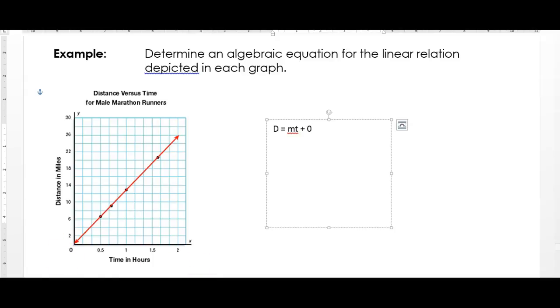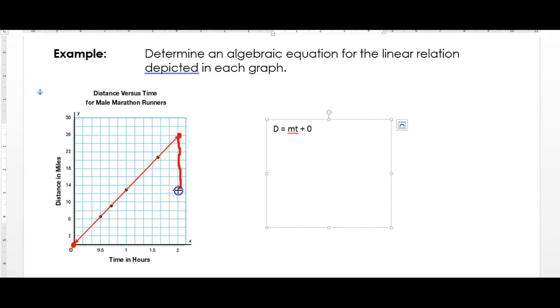So this, as it turns out, is a little trickier for this graph. I can see that there's a point right here that looks like it's exactly on the line, and the only one I'm seeing here is, nope, not even seeing one. So I'm going to use this one right here, and that will be my best guess for the equation of this line. So to get my slope, I'm going to look at my rise and my run.